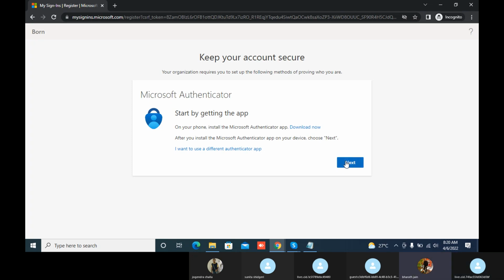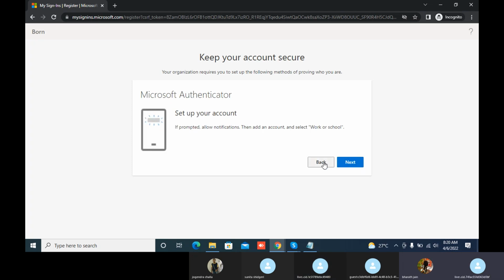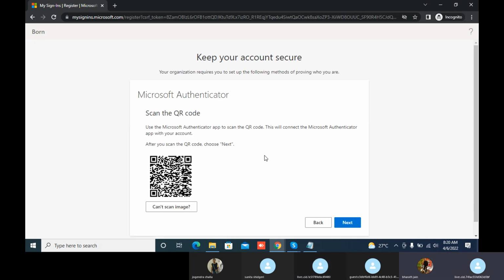Now you see here, Annapurna. This is your authenticator. In the mobile, you need to download this application. It's Microsoft Authenticator. Then you need to add an account there. Then click next. Microsoft will guide you how it's done. Then you get the QR code. When you open that application, you will have an option to scan. You need to scan this QR.